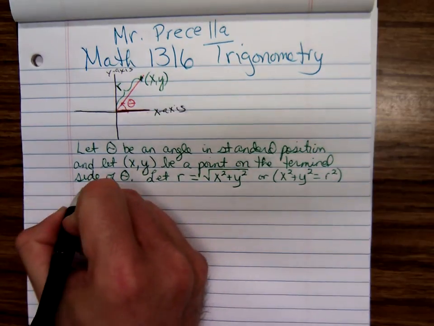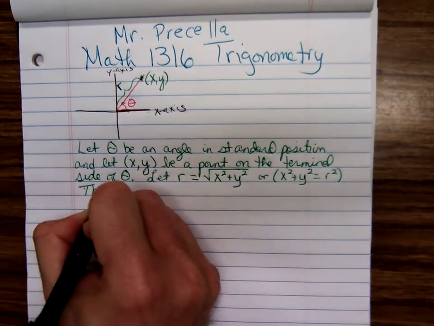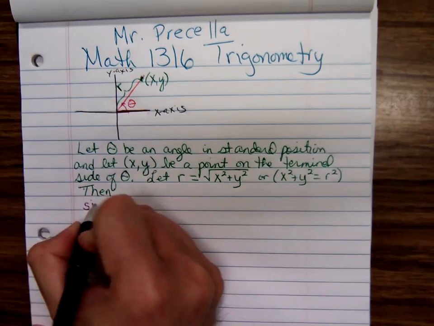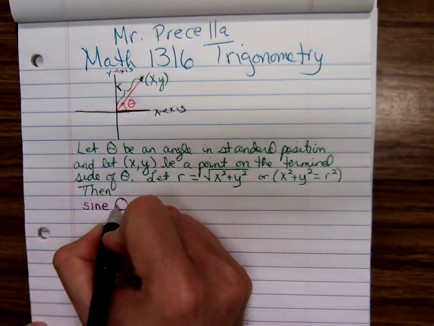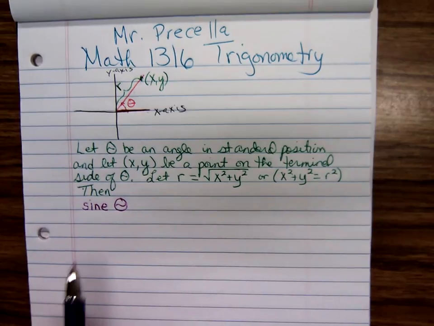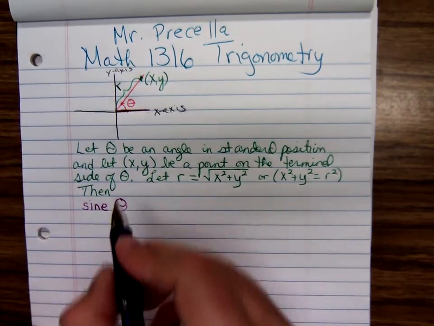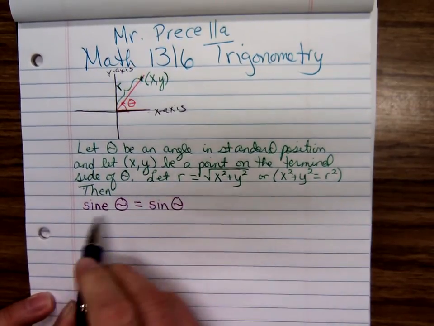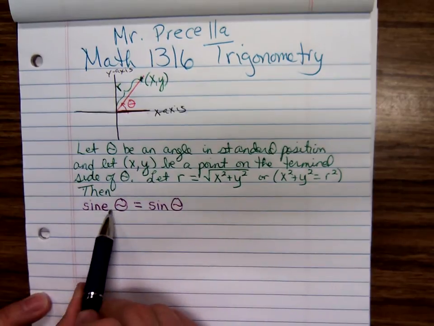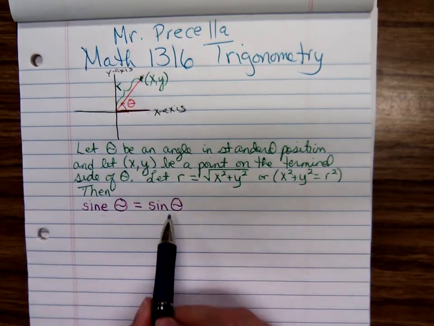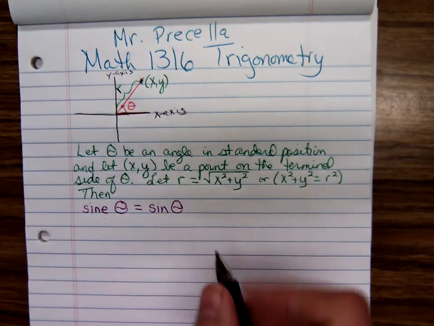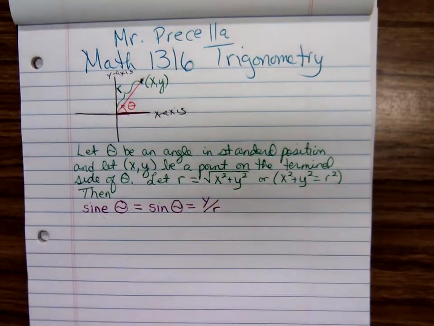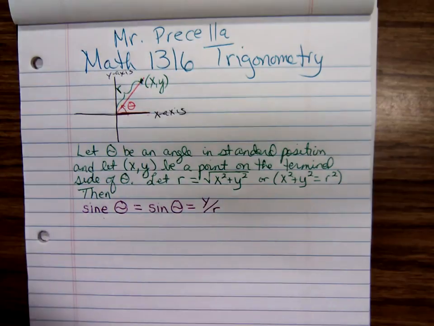Then, first trig function. Here's how we'll define what's called sine theta. S-I-N-E theta. And there's going to be 6 of these trig functions, and all 6 of them will have a 3-letter abbreviation. It's usually the first 3 letters. Sine theta, this is the only time I'll write it out like that with the E. The abbreviation that we'll see over and over is S-I-N. Don't say sin. It's y over r. Sine theta is y over r.